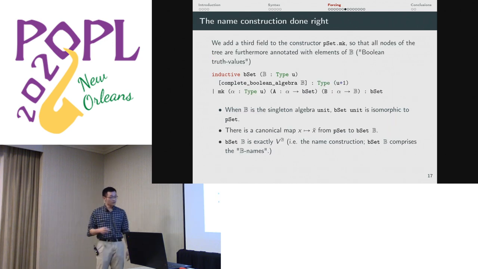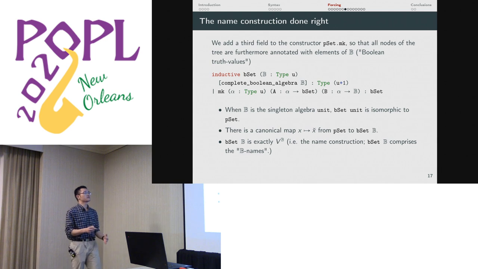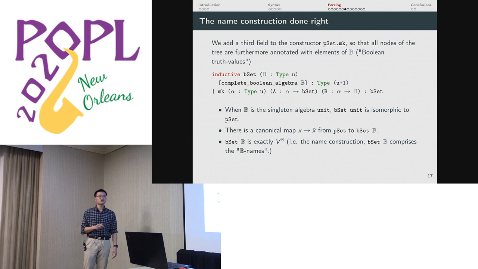What we did was we add a third field for Boolean truth values. So now you have this type which indexes a family of presets, but you additionally tag everything with a Boolean truth value. So these are the B names. This generalizes P set because when you take B to be the singleton algebra, then B set unit is isomorphic to P set because there's no extra information coming from the third field. And P set embeds into B set because you can recursively attach the truth value true one onto everything. So this is the correct way to implement the B names inside of type theory.